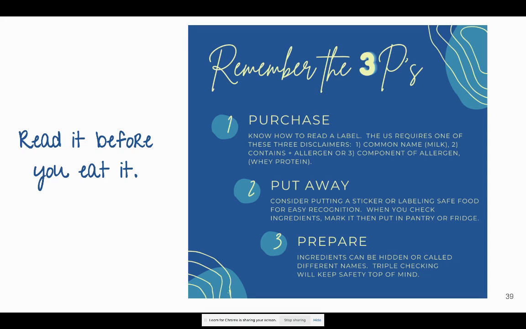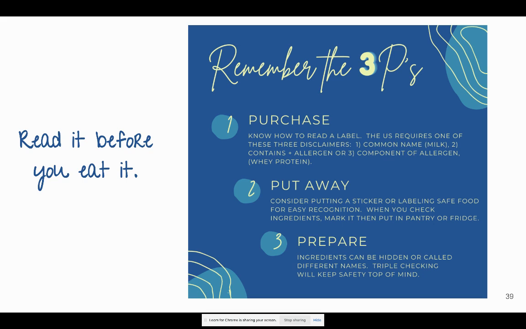Read it before you eat it. Remember the 3 Ps. Purchase. Know how to read the label when you're at the grocery store or you're purchasing your food wherever you're getting it from, online or having it delivered. Always know how to read a label and teach others around you if they're shopping for you.